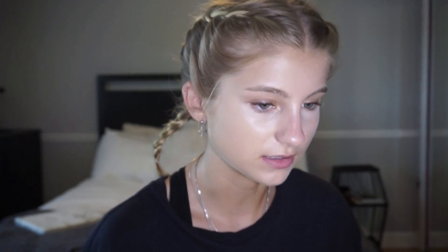Super natural. To set my under eyes, I'm going to take this Too Faced Primed and Poreless Skin Smoothing Pressed Powder. It used to be a pressed powder but I dropped it and it shattered, so I mushed it up into a loose powder — you can still use it to bake. I'm going to take the same concealer brush because I'm lazy, and I'm just going to lightly sweep it underneath my eyes to set the concealer, and also on my forehead and chin.